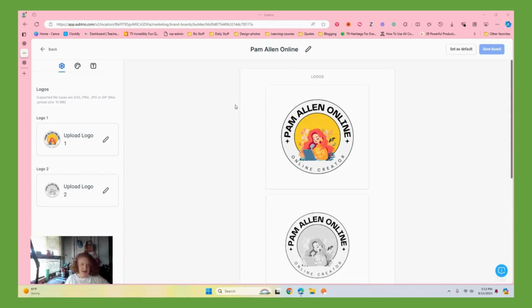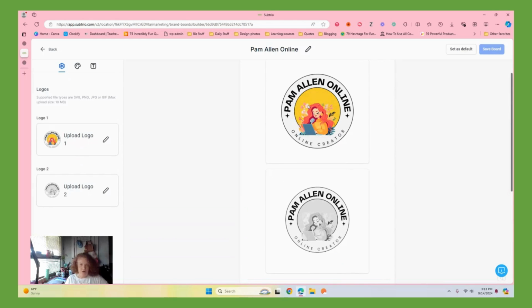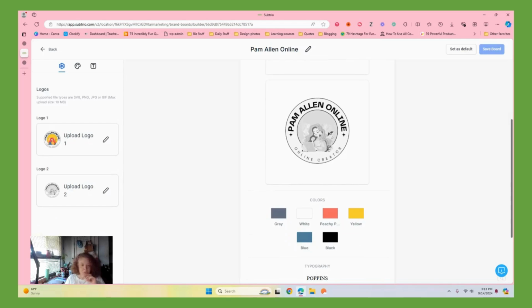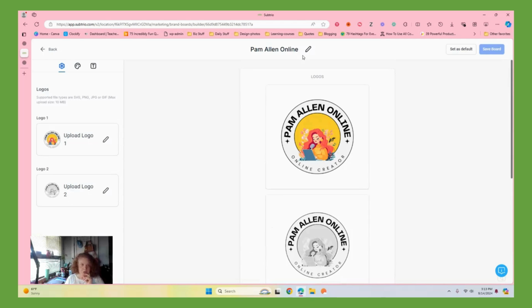Okay, so for my Pam Allen, I have a regular, you know, transparent logo. And then I did a black and white one just in case I want to put them on things. And then my colors, and then I have my fonts. So there you go. And I think I want to keep that as a default brand.